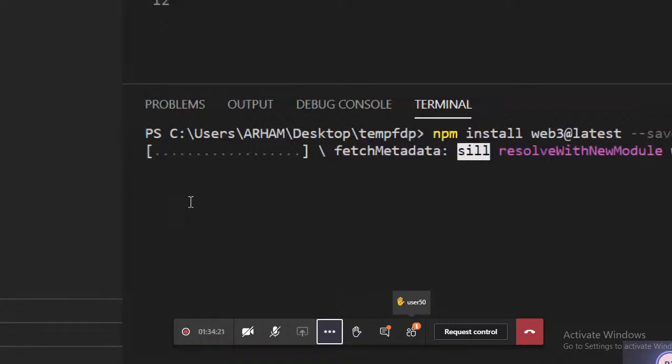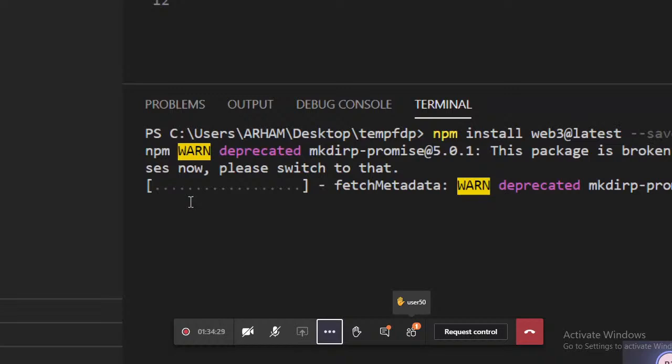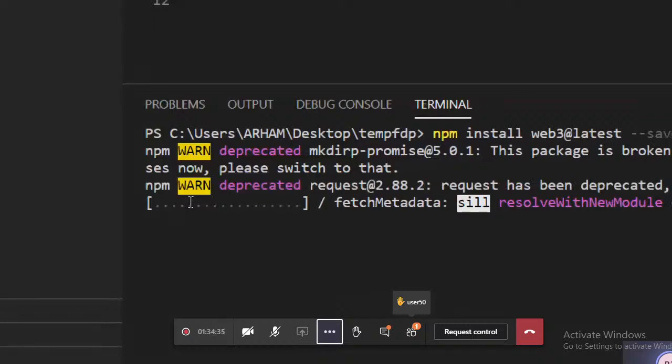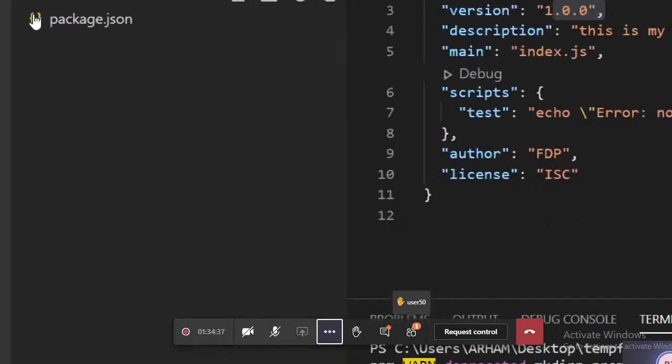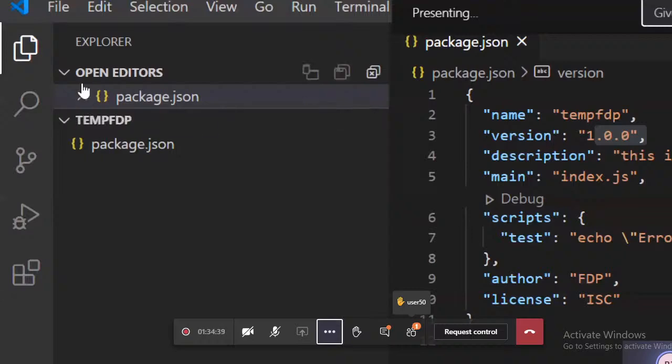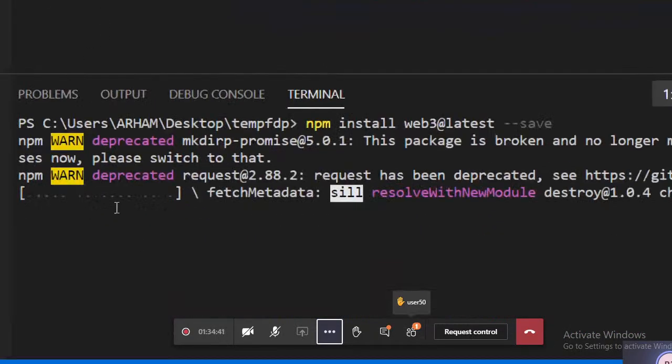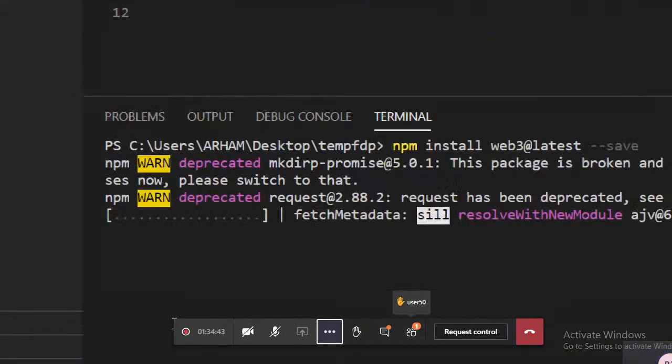So it's installing. Web3. What is that Web3? What we will do with this? We are just connecting with the server. And node modules will be generating. So let's execute this entire scenario. This warning, let it be.